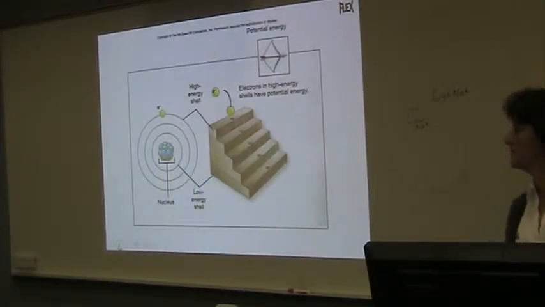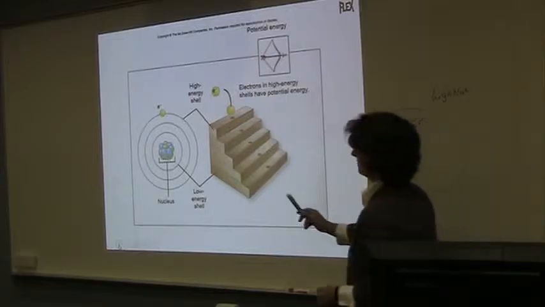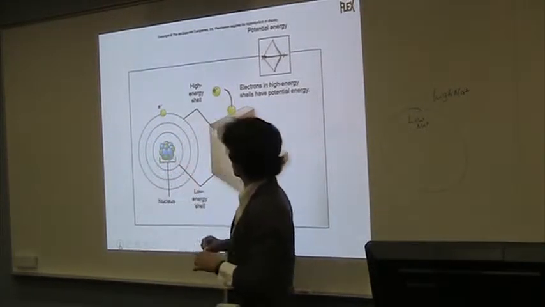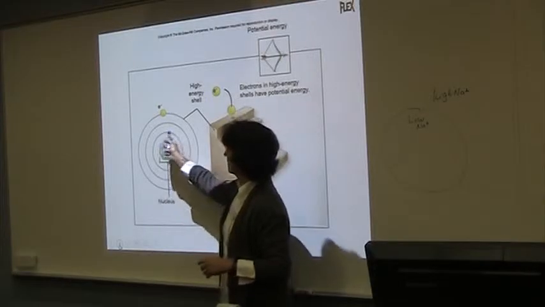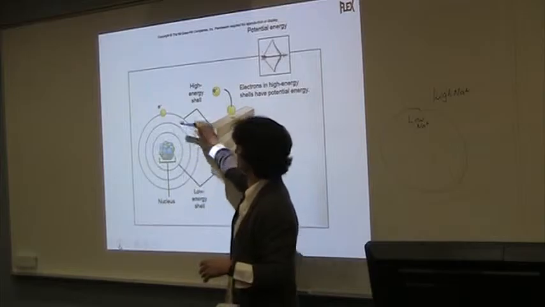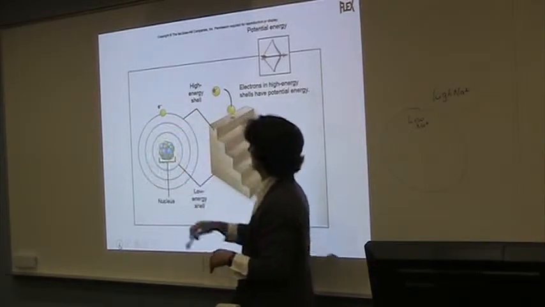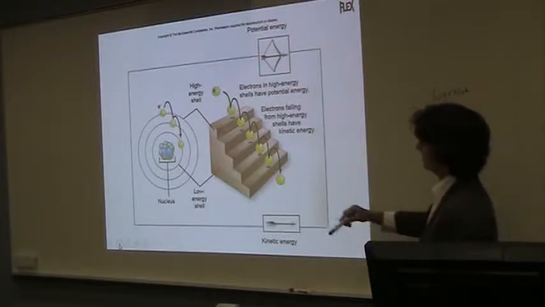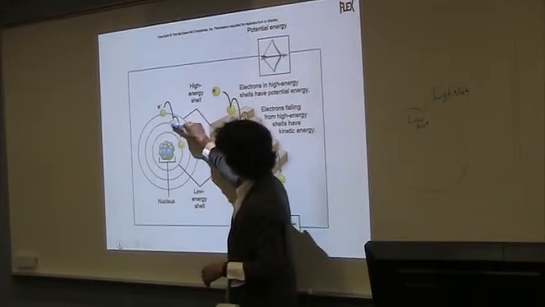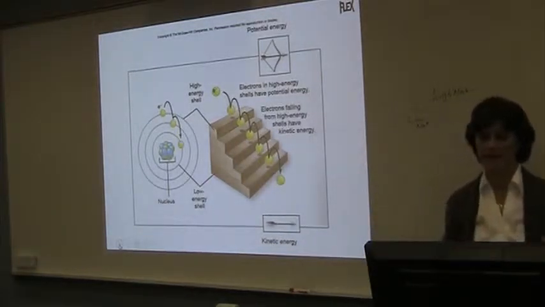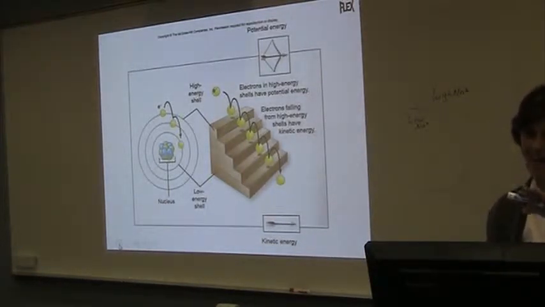The other one that's important for our work is that when we look at atoms, and we know that electrons are in these shells based on our work in lab last week, the further out the electron is, the greater its energy, right? So it has potential energy as it sits here, but not until that electron falls into a lower shell of the same atom, represented here with stairs, does it have kinetic energy. And we're going to see that as well on Wednesday.